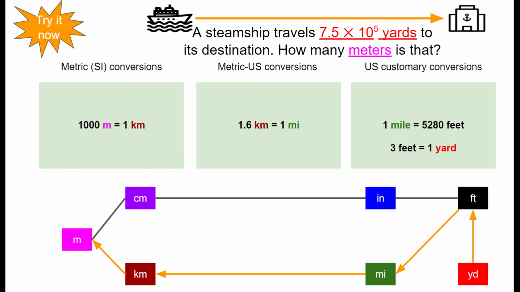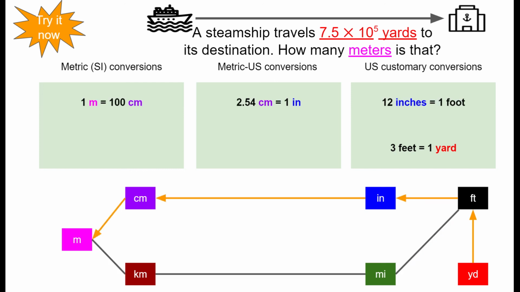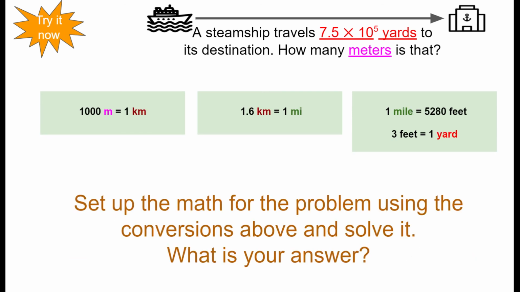So sure enough, you could go from yards to feet to miles to kilometers to meters and connect the units together. That's a pretty long connection, but it works. There's actually another one as well. You can go from yards to feet to inches to centimeters to meters. I prefer the first set, so please set up the math for the problem using those conversion factors above and solve it.